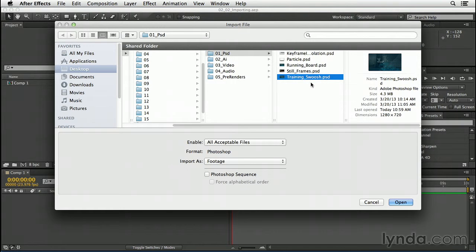If you click on it once, we can highlight it, and then down here, we have options for how to import that file. As a general rule, when I import layered Photoshop documents, I like to keep all the layers so when I bring them into After Effects, I can animate all the different layers. So in order to do that, we need to change the Import As option from Footage to Composition Retain Layer Sizes. That extra Retain Layer Sizes makes things easier for animation. Now, I'm going to make sure that we don't have Photoshop Sequence selected. If it's selected in yours for any reason, just make sure it's deselected. And then we'll click Open.